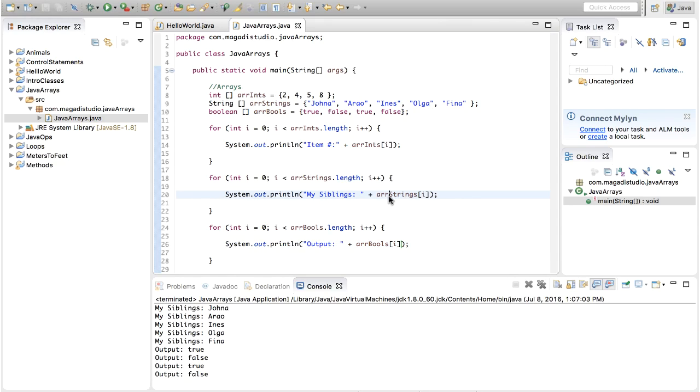This is how we create arrays, how we assign items inside our arrays. We have different types, of course, here. And this is how we iterate through our arrays as well, using a for loop. Okay, it's pretty fun. So go ahead and play around with this concept, and I'll see you in the next video.